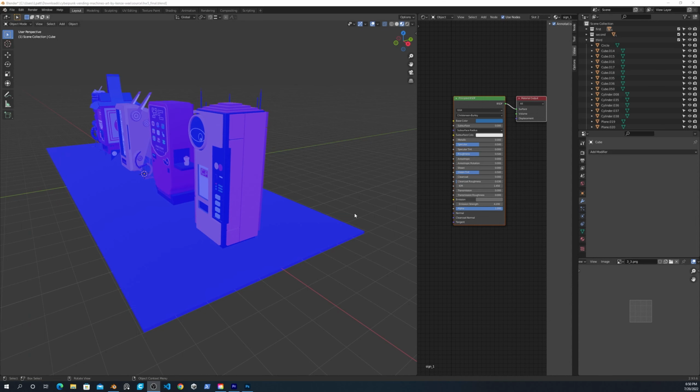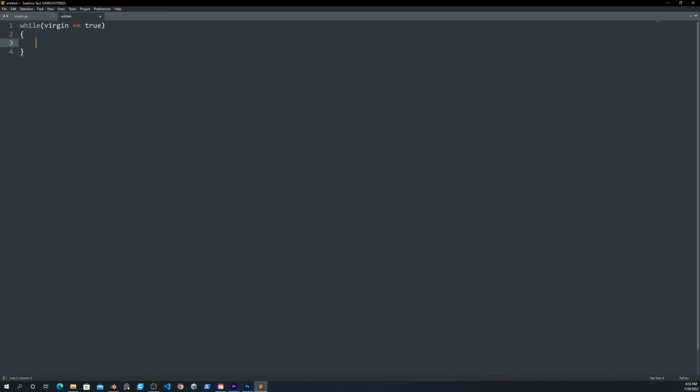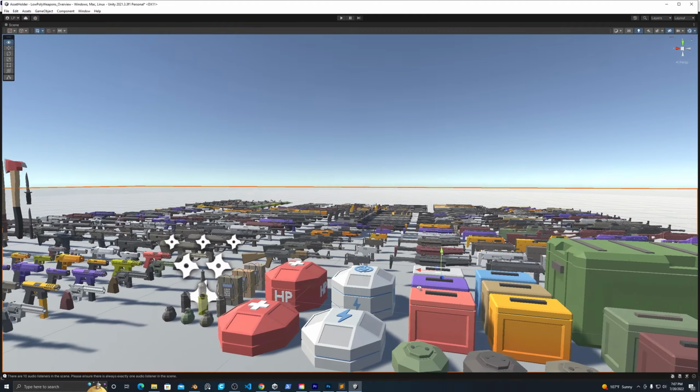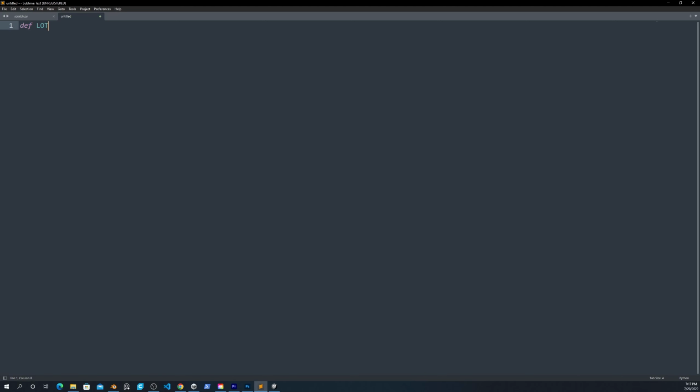So I grabbed a cute little model of this vending machine and started coding it up. And while I was working on this, I grabbed some new guns, loaded them in, set them up, continued writing some shitty code. Said shitty code crashed my editor. I just can't.